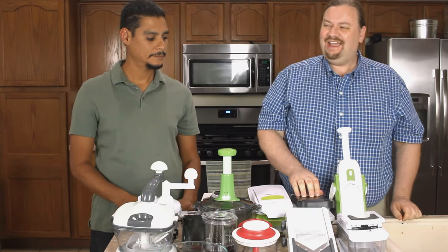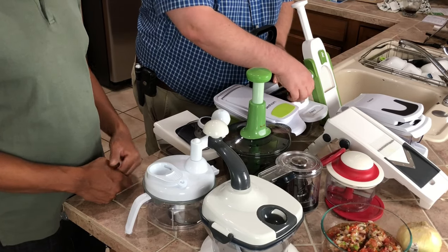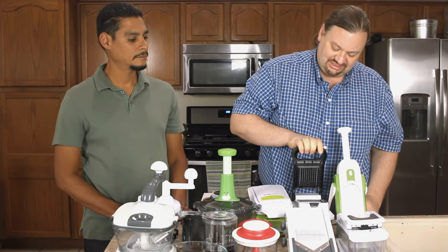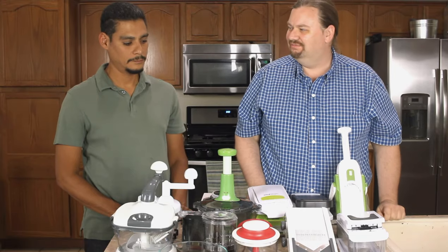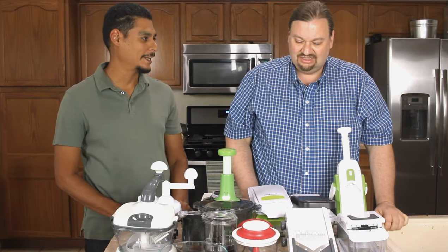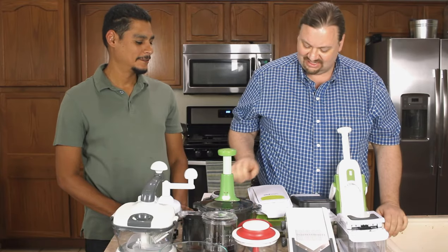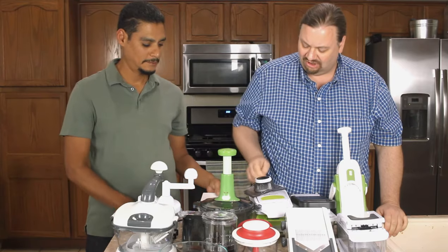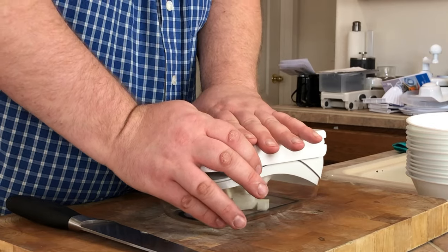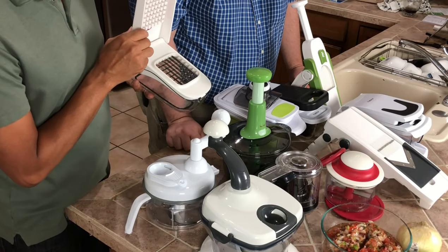Then we had a third kind of cutter — we're calling it a grid chopper. The idea is you put your onion on top of a grid, push it down with the handle, and you get diced onion. When we used it, you had to really get your weight over the thing to crush the onions through. Cutting half an onion with the Oxo took all of my not inconsiderable weight to cut through. And you're not going to cut your hand on that blade because it's not sharp at all — it's not even clear which side is the top and which side is the bottom.